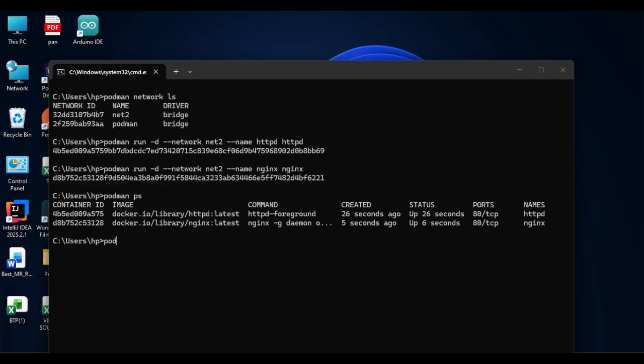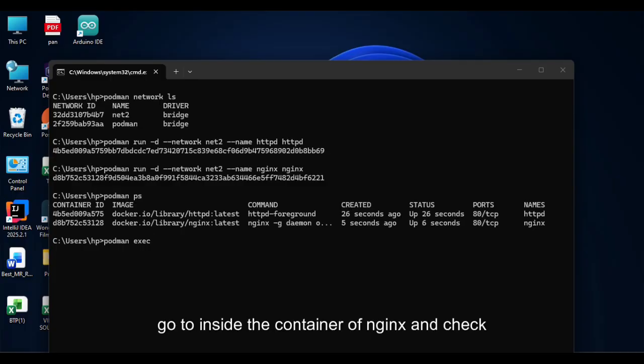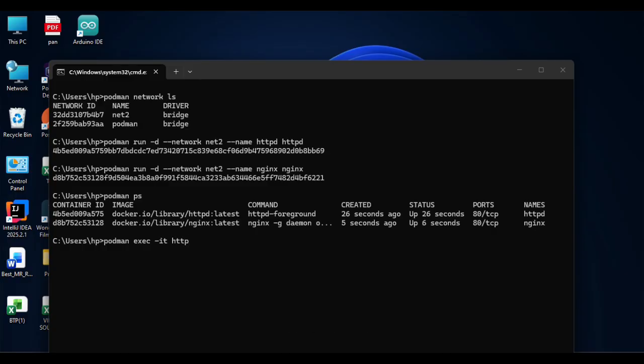Now let's go inside the nginx container and check whether we are able to access the httpd container data or not. So here we are using podman exec -it, and here we need to pass our container name, that is nginx.